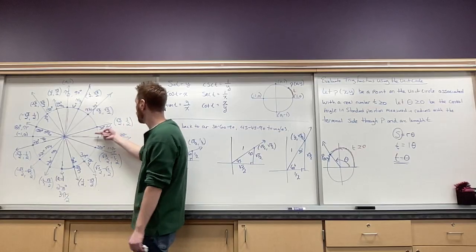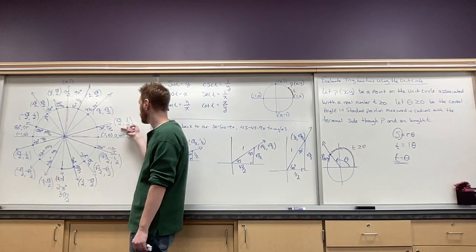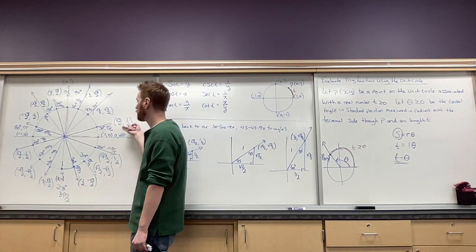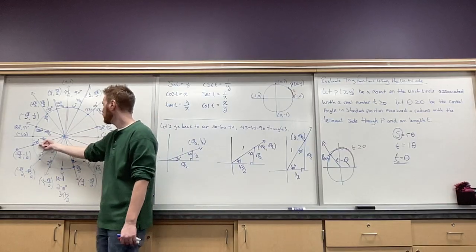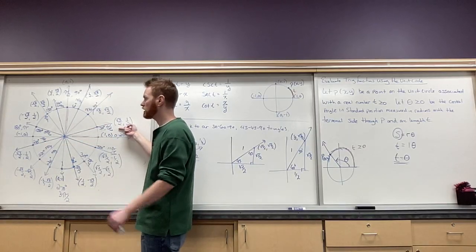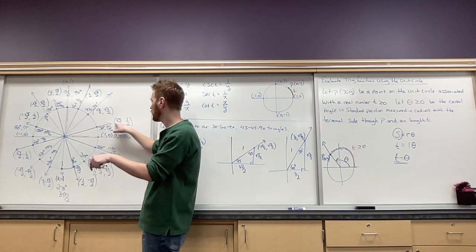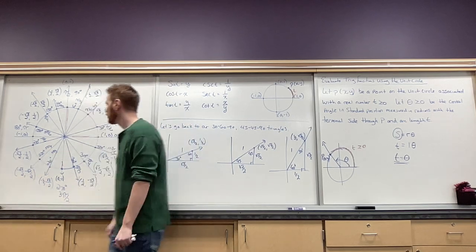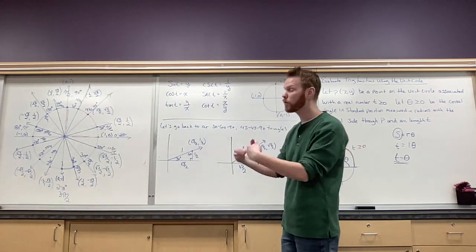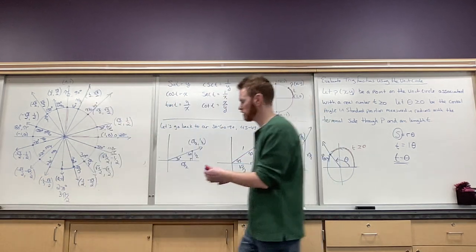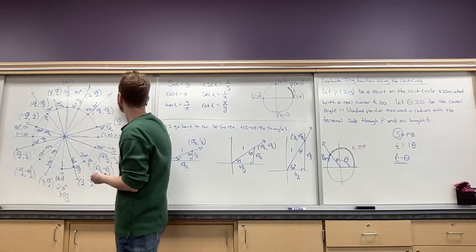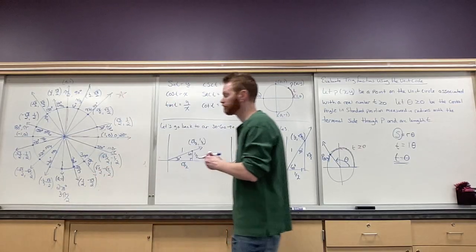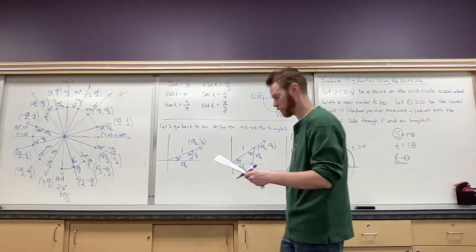So for instance, we know from 30 degrees, pi over 6 is this measurement. If I want to find cosine of 210, it's the same thing as this, but because 210 is in the third quadrant, it's going to be negative. So you're just using those same values over and over again. So that first quadrant is important, because you can derive the other ones pretty quickly.